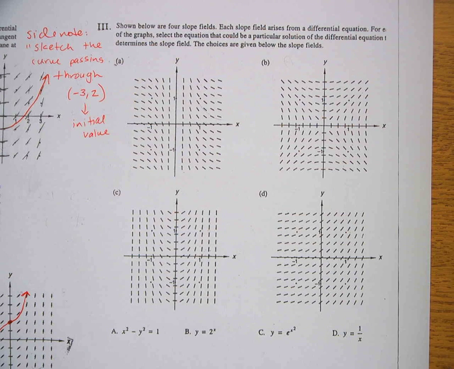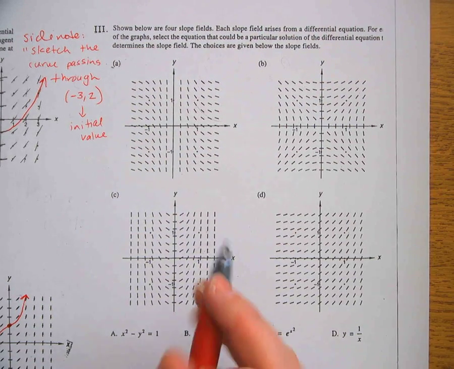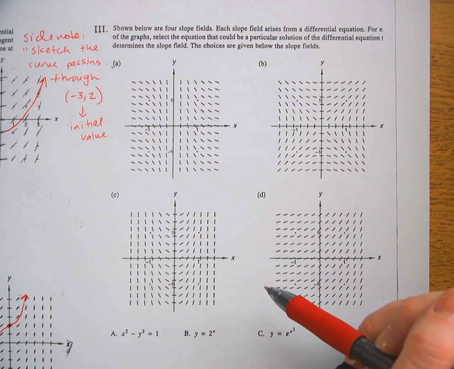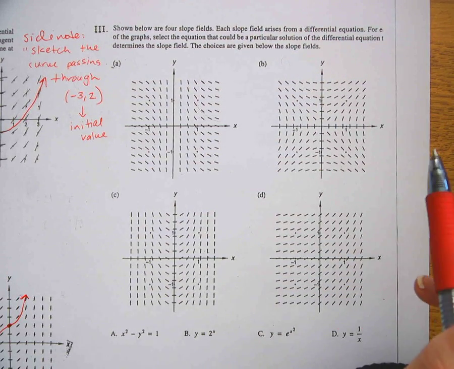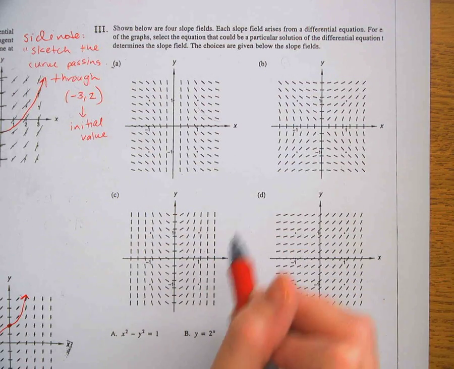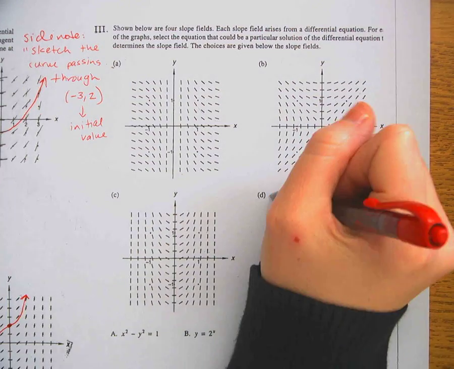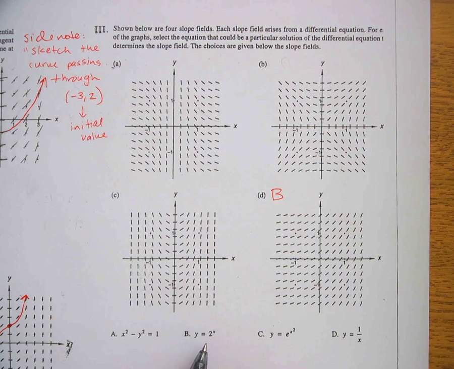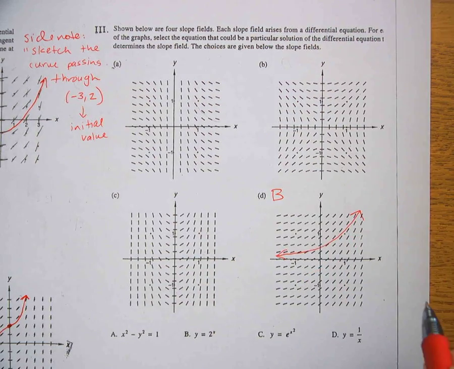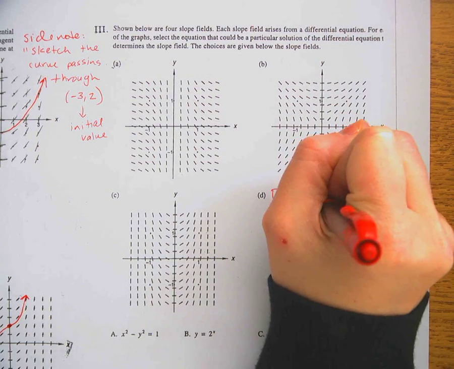Well, notice anything that stands out or that looks familiar to you. And I notice this one right here is obviously an exponential type of curve because everything is going whoosh like that. So I'm thinking that D goes with B. Because if I graph 2 to the x, I'm basically going to get a shape that looks like this. This is definitely exponential.